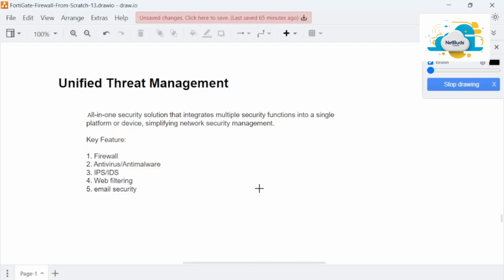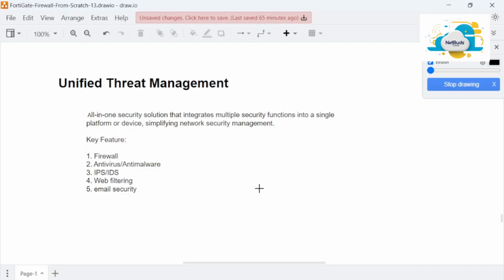We also call it the UTM, Unified Threat Management, and we call it the UTM as well. Here we are not going to discuss more about Unified Threat Management, but of course, the things used by the UTM or the key features provided by the UTM, we will discuss all those features because they are already part of our next generation firewall. So don't worry about it.